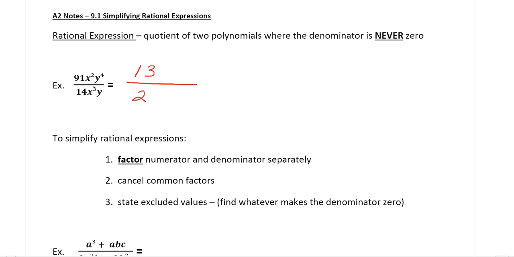And you need to remember everything you learned about exponents. How many are left and where are they located was how I phrased it. So this x squared cancels out two of these x squareds. There's one x left, and it is located in the denominator. This y takes out one of these y's, and so we have y cubed left in the numerator. And then that one is simplified.